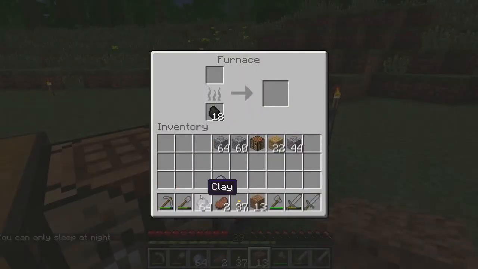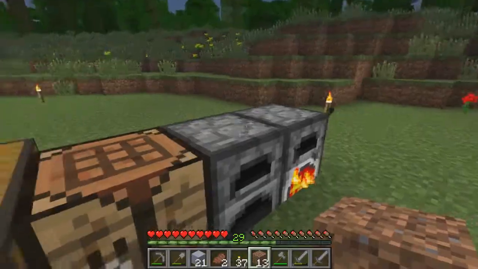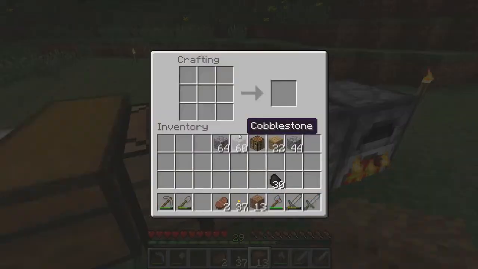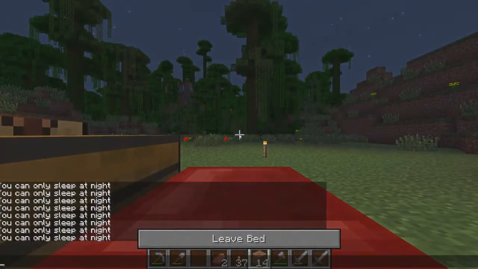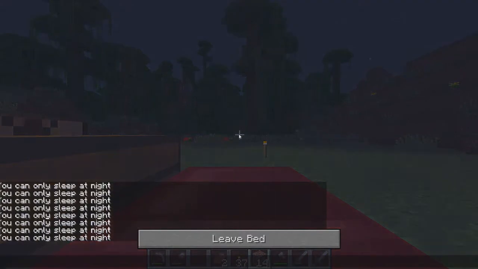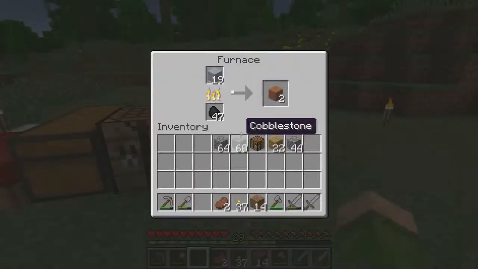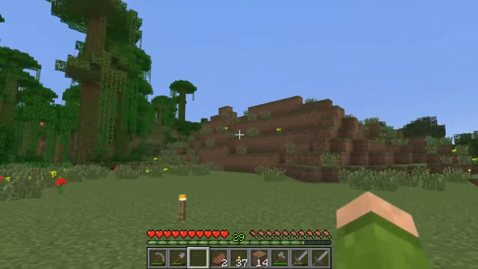My pork chops are going very good. Like that. 21 clay blocks. Cook it. Need more coal. Seems nice. No bad guys, please. That would be very nice. Okay. Thank you. I'll harvest it later, but iron is done. I think this is going pretty well.